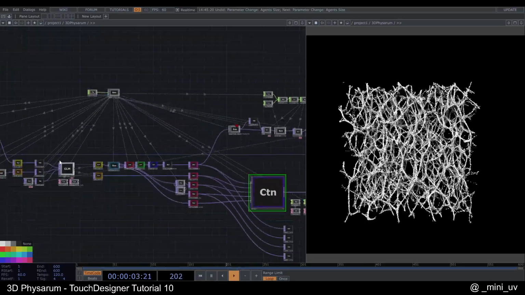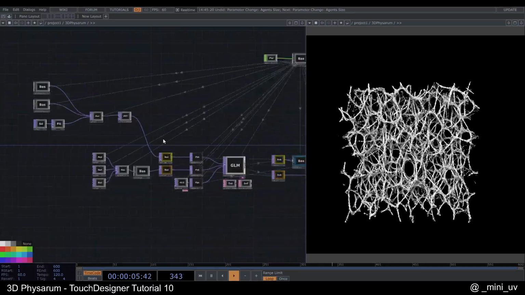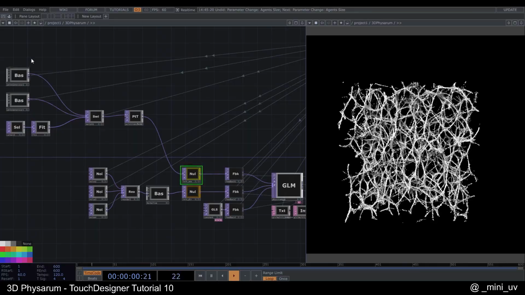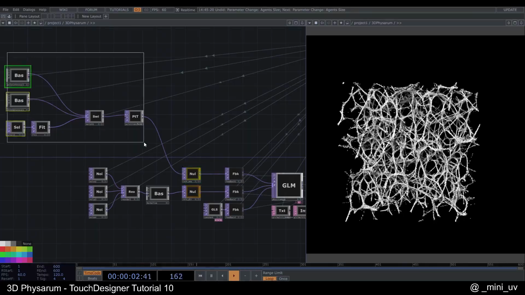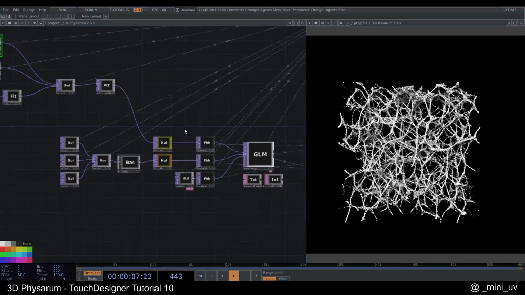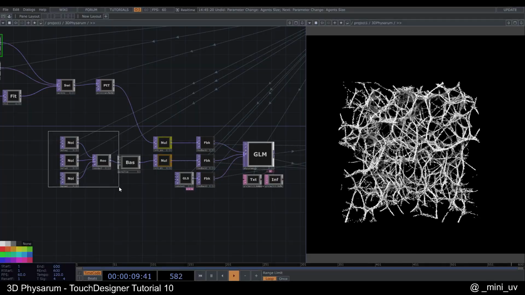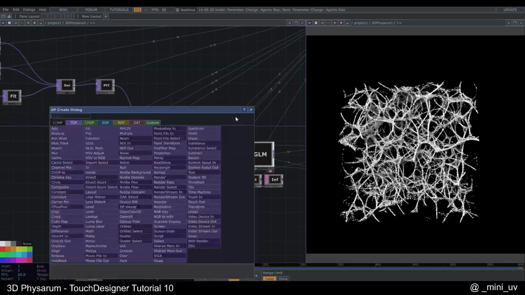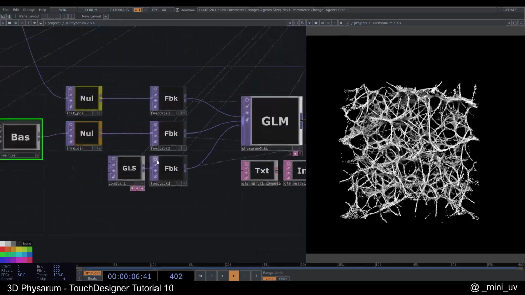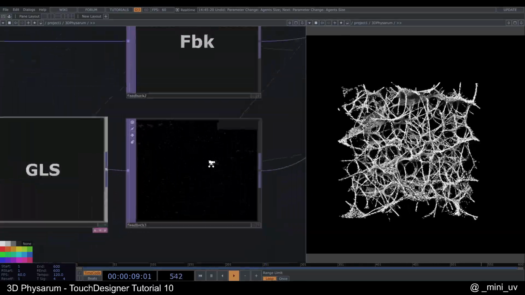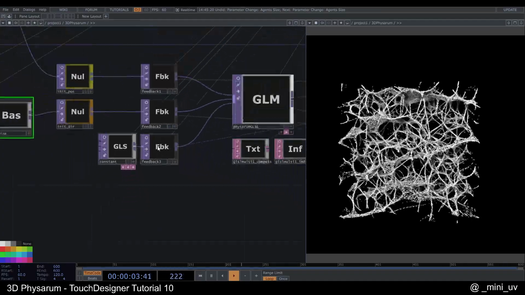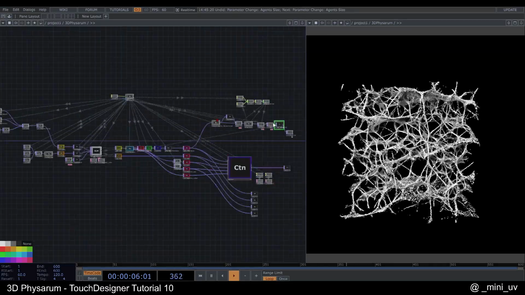So the structure goes like this. We have an initial position that you can choose later in the component, or just use your own initial position. We have an initial direction that the particle will be in, and here we are sampling back the 3D texture. Okay, this comes from here.